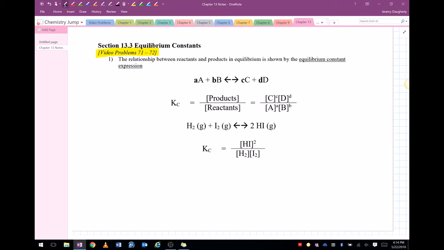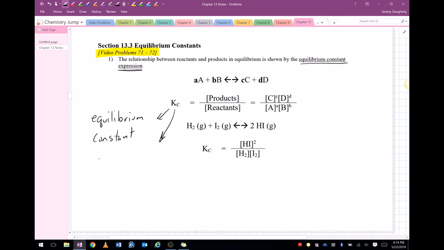Okay? So we talked about equilibrium in the last video, and we can set up this ratio of products compared to reactants, and when we do that, we have what's called an equilibrium constant expression. Now K, this is your equilibrium constant, and the question is, how constant is that? Well, as it turns out, this value Kc will always be the same value at a given temperature. So it is temperature dependent. And you'll see that later on in this video, what I mean by temperature dependent.